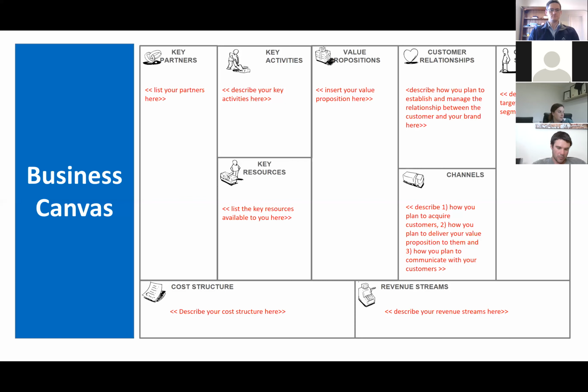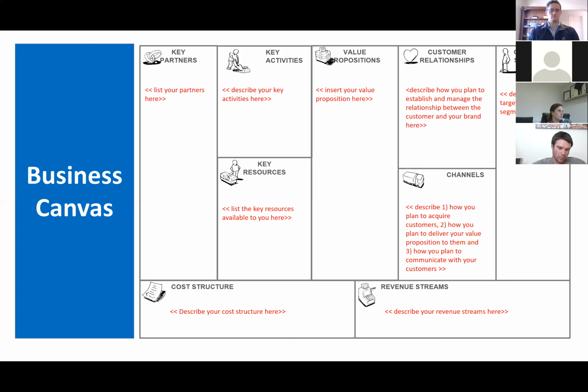On the right hand side, we have customer relations. So thinking about the value that your product or service provides, how do you get that value to your customers? Is it just the sale of a product? Is it the service that you provide afterwards? Is it the way that you communicate the value of your product and communicate with your customers? Is it about brand?